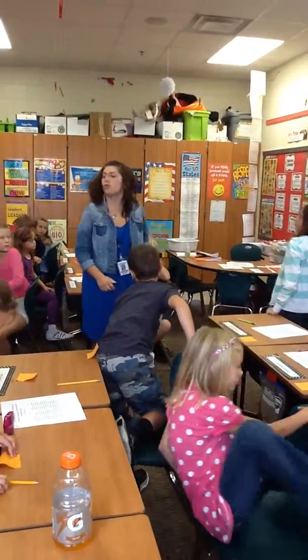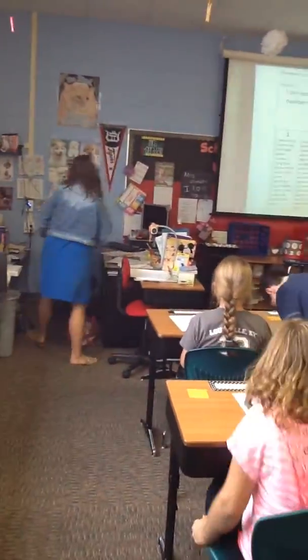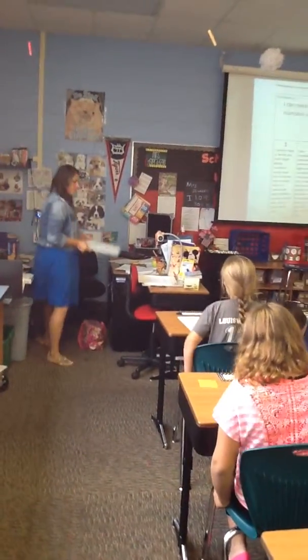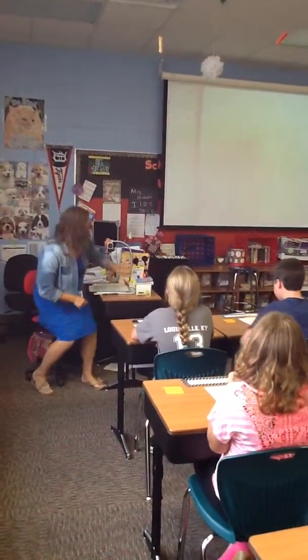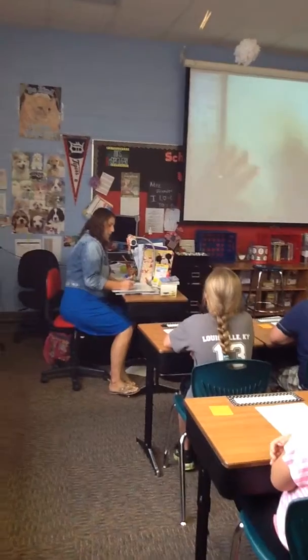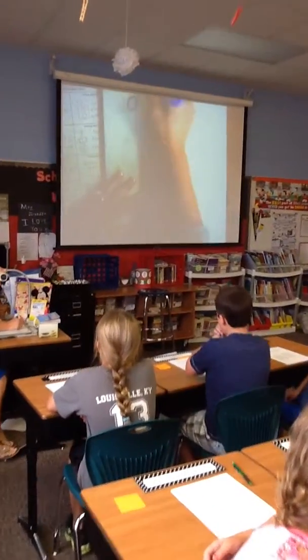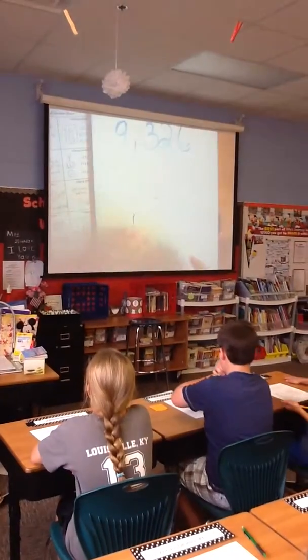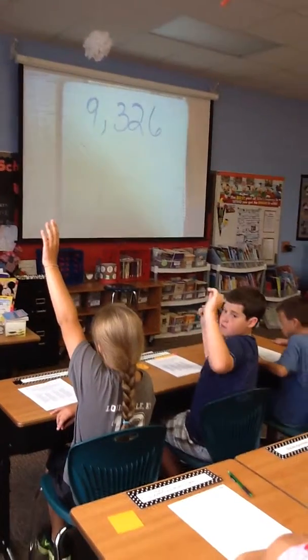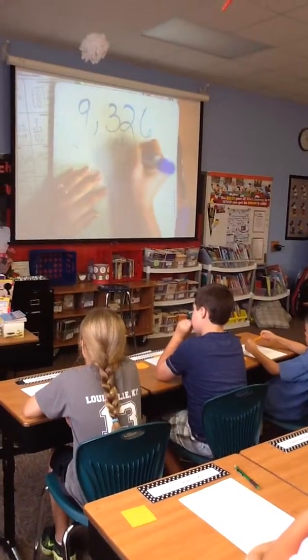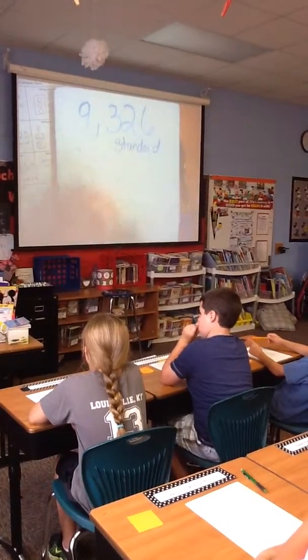All right, so let's do a little bit of practice, and I am going to do a little bit of review first. Okay, so you do not need anything right now but your eyes up here. All right, so if I was to write a number, what form is this in? Who can raise their hand and tell me? Olivia? Standard form. Standard form, good. Or number form. Or number form, thank you.